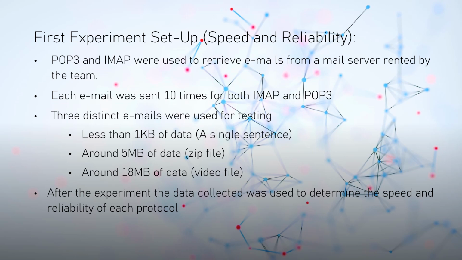data file sizes were chosen is the first one is closer to just sending normal messages between people, just like a typical conversation. 5 megabytes is about the halfway mark between what the maximum size is and what the minimum size is, and the 18 megabyte mark is as close as we can get to with the fact that data plays after you send it across emails.